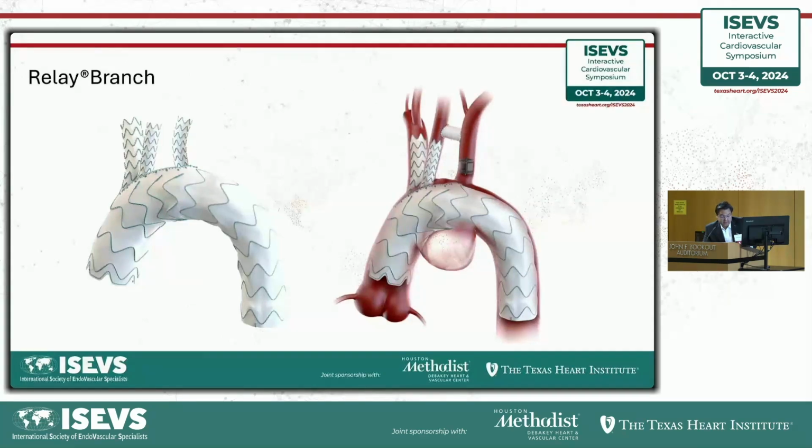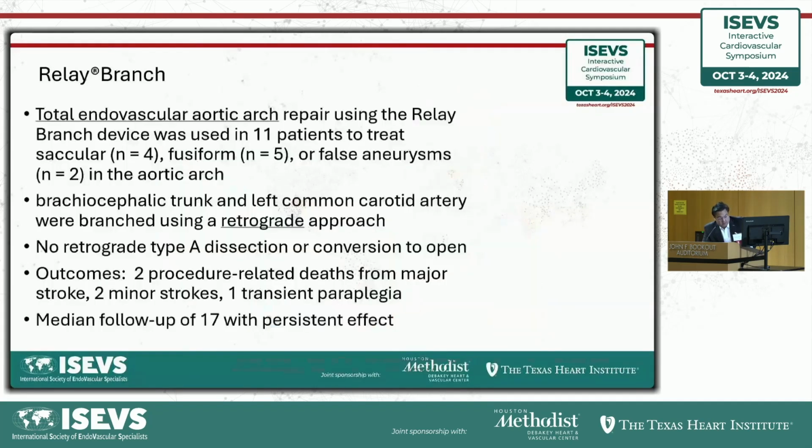There is a large cannulation of fenestration leading to 2 antegrade internal tunnels. The right and left common carotid arteries in the neck are assessed to deliver the antegrade branches sequentially into the brachiocephalic and left common carotid arteries. Worldwide experience with a dual branch relay device has been favorable.